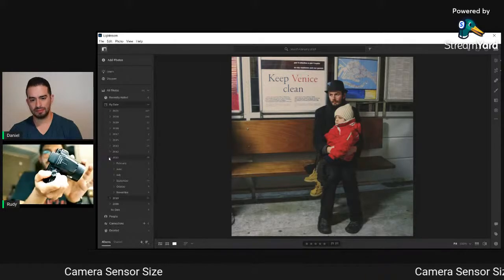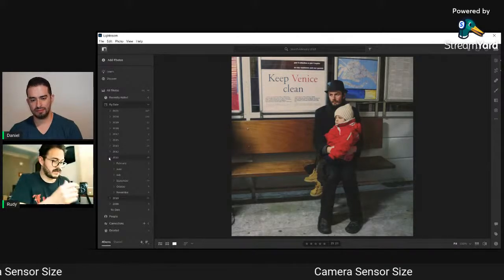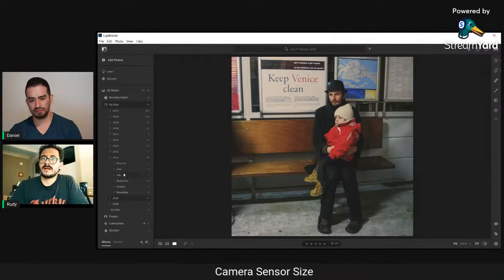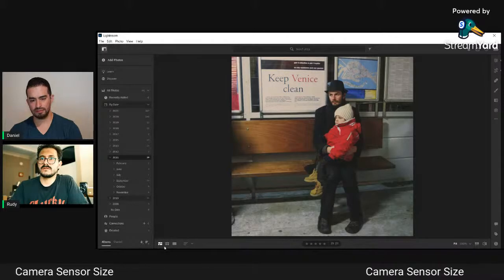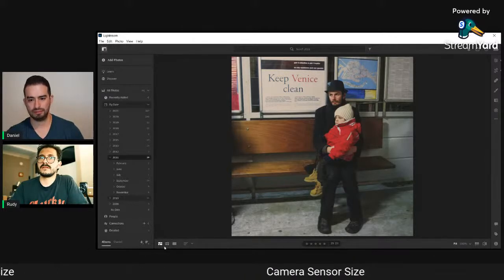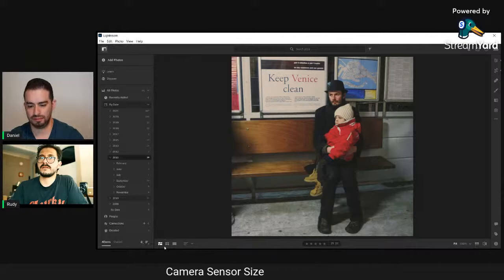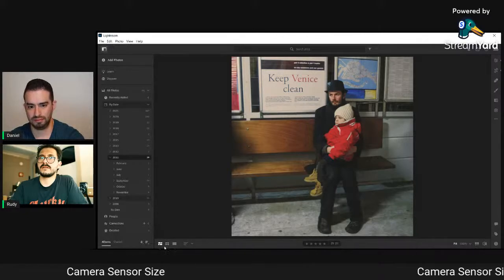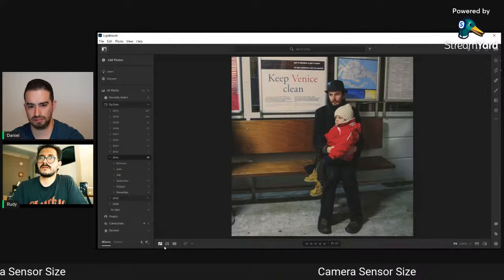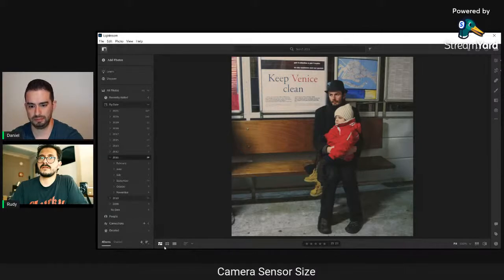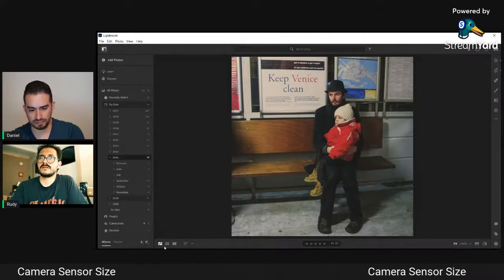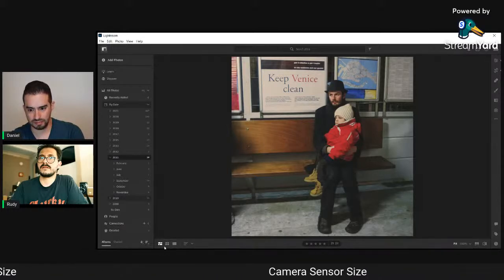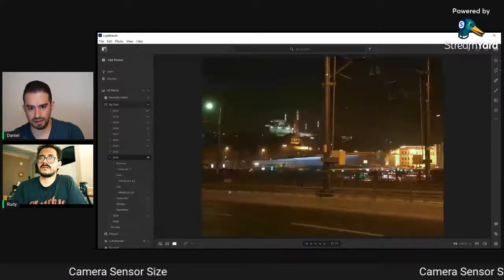You can see here. So I started using that manual setting to adjust speed and aperture. It's a night photo.